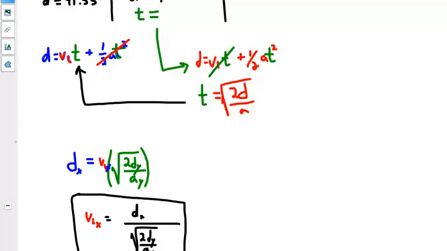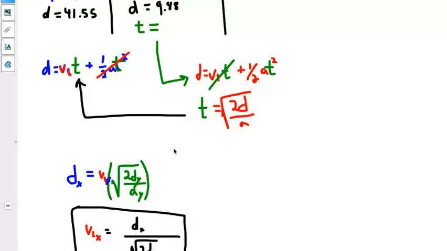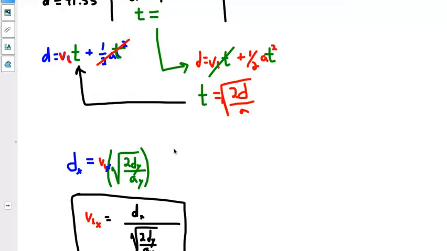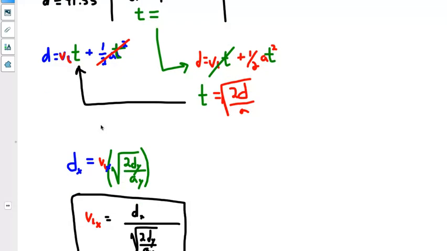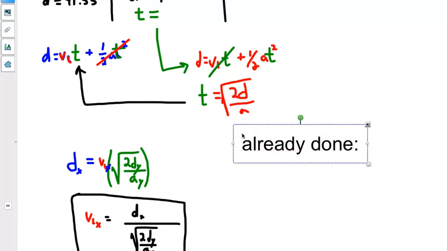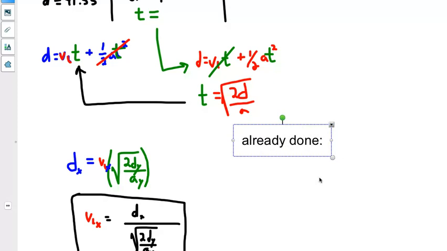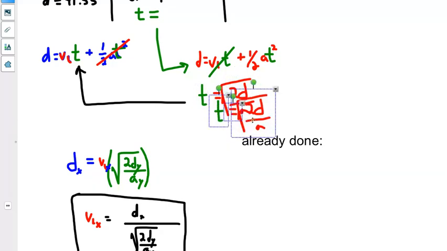Is that the equation you're using to find VI before in like part 2? This is, yes, that's exactly right. Okay, so we're not on uncertainty right now. Well, we're going to use this to find the uncertainty. So basically what I did right here, you already did. What you already did, I'll put it over here, already done. And you'll see why I'm forcing you to think about this again. What you already did was, you probably did it separately. You probably did this term right here, t equals square root 2d over a, right?